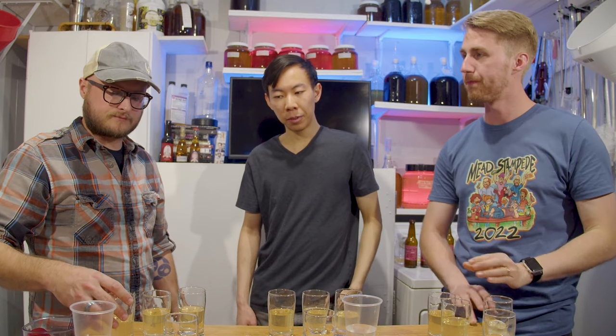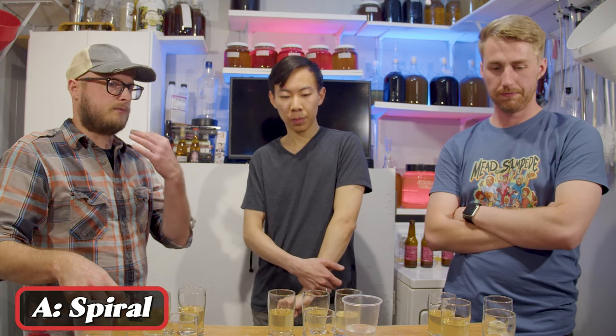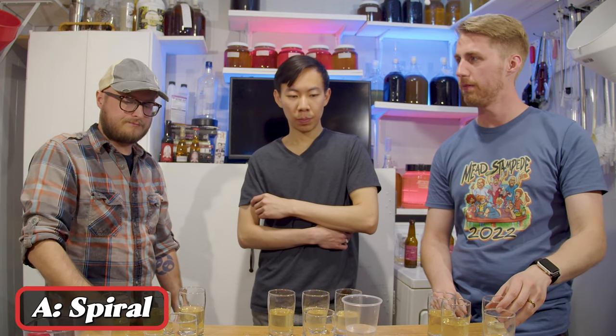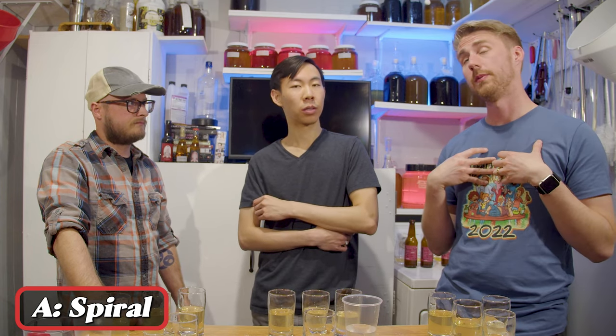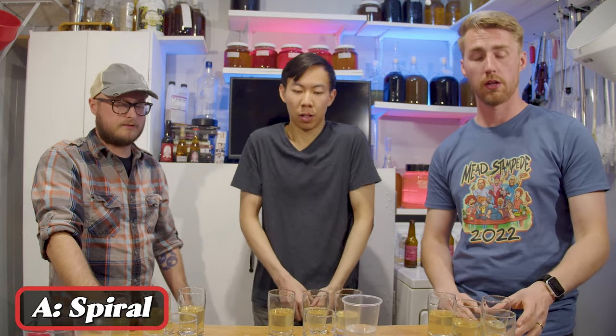The oaking is very light on this one. You just get a little bit of that grit, a little bit of that sandpaper kind of effect. But I'm not tasting wood or char. I get a little bit of a vanilla note, but it's a softness that's added, I would say. But I don't know if it's that prevalent. Maybe that could have been error of me not leaving them in long enough. Like I said, I tried to follow what the thing says.